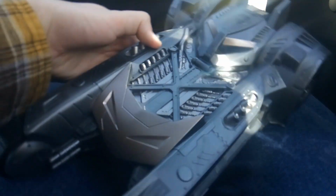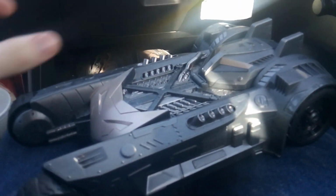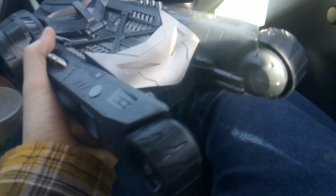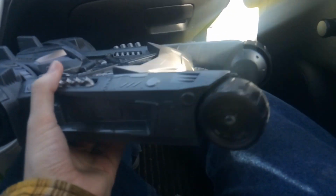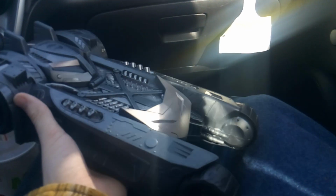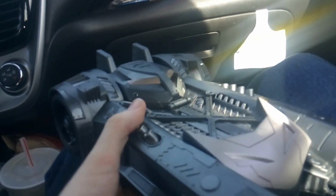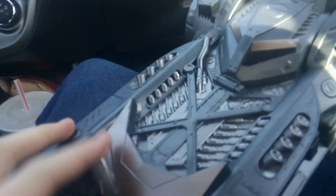So, here we have the Batmobile. So, as you can see, it's pretty cool. And, obviously, by just looking at this thing, it's not a Batmobile we're kind of used to seeing. So, it is a little strange, but at the same time, it's very cool. And in style and design, it looks a lot like the Batmobile from White Knight. And personally, I think that's the perfect Batmobile to adapt because that one's not one a lot of people know about. It's not fresh in people's minds.